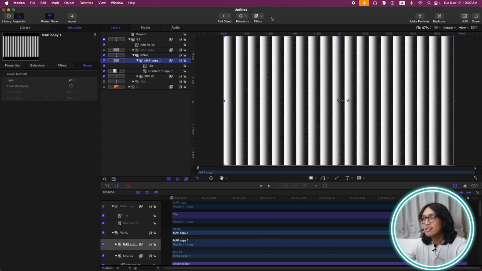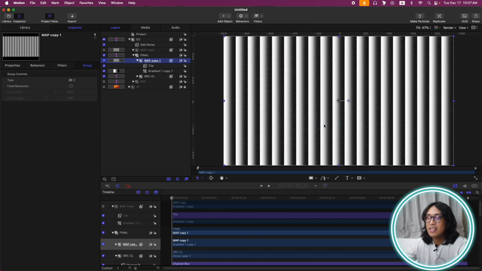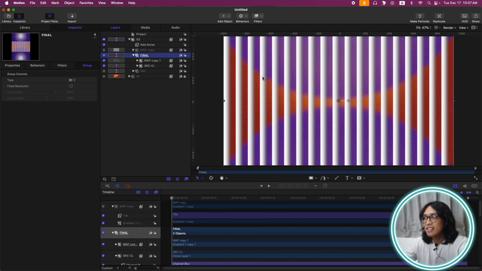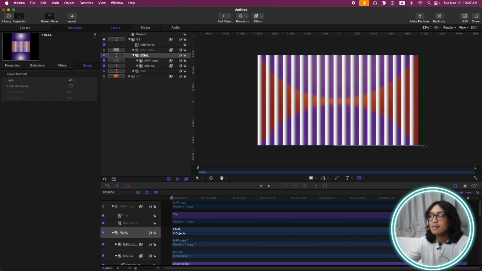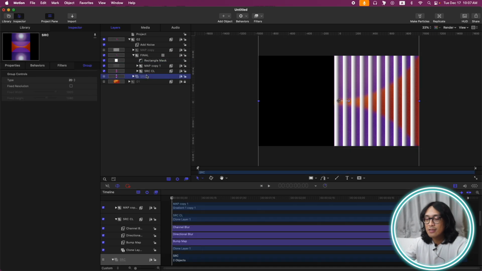So go to filters, mask and keying, and Luma keyer. So we have this. Then here on the final group, let's add some mask. So option R, then around this area. So we have this, and then the next thing is just clone this source group again. So we have this.